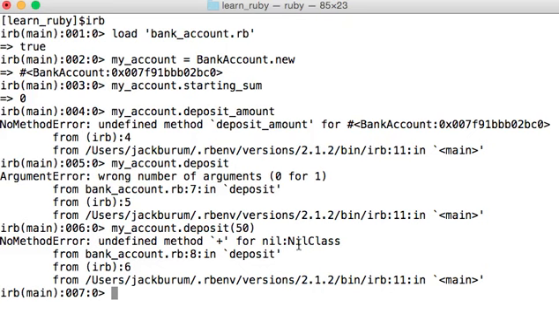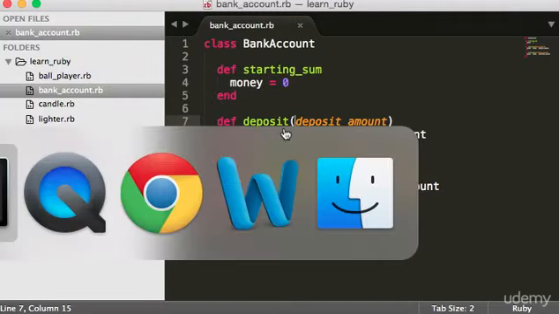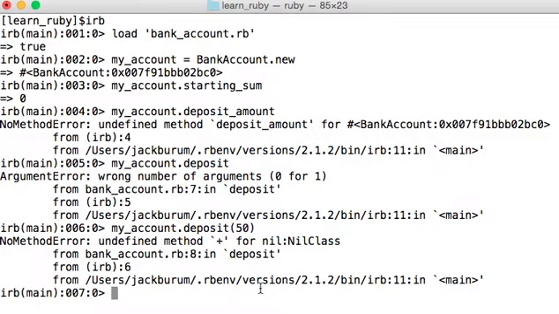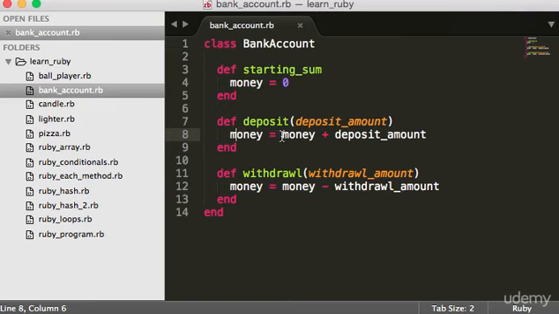So what that's telling us is that we can't call plus on something that doesn't exist. So the plus method can't be called on this variable money here because we don't have access to this starting sum.